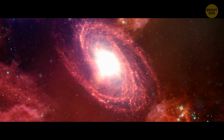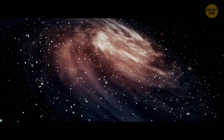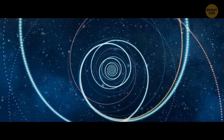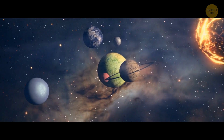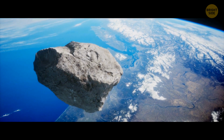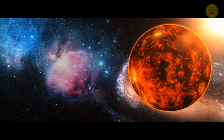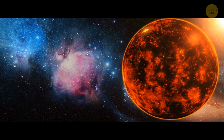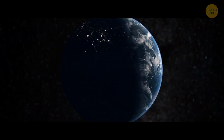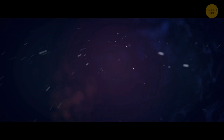As Andromeda gets closer to us, its gravitational force will begin to stretch the arms of our spiral galaxy. It'll begin to unwind. The stars and planets will lose their orbits. One possible scenario is that an unknown asteroid, or even a dwarf planet from the Andromeda Galaxy, will crash into the Earth at an incredible speed. Our planet will explode just like a balloon from this impact. Oh, goody.